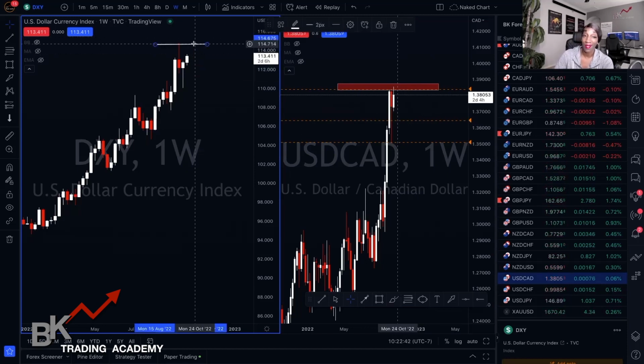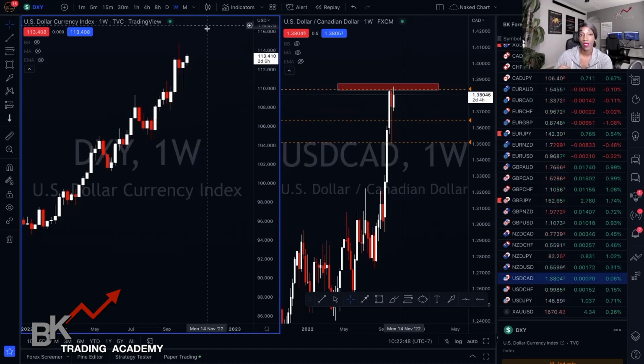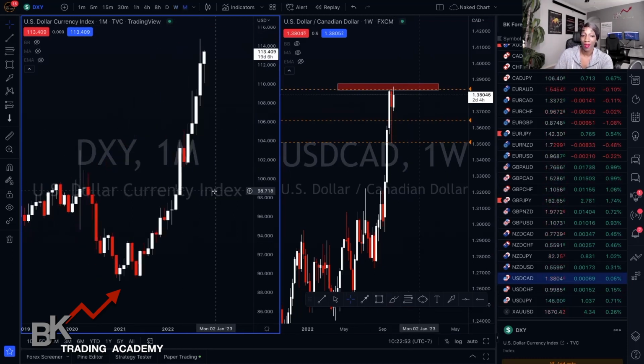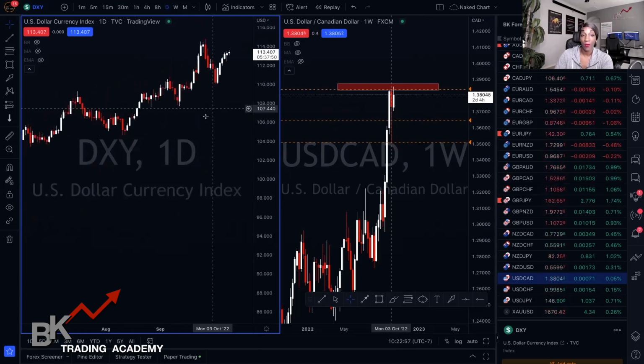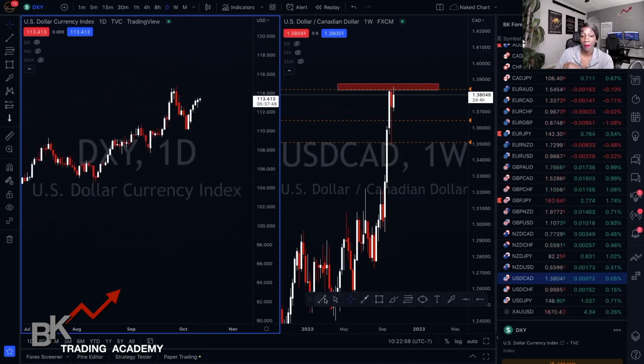Now, of course, we have to consider our styles. I like to do a top-down analysis from the monthly to the weekly to the daily because I scalp and also swing trade. So if I see on the monthly and the weekly that pretty much we're upward, right? Even on the daily, going down to the daily, uptrend, right? We might be topping off a double top right here. So this could be a good reversal area to short the DXY or any US pair. So I'm going to keep that in mind.